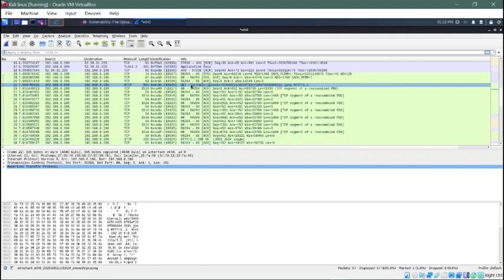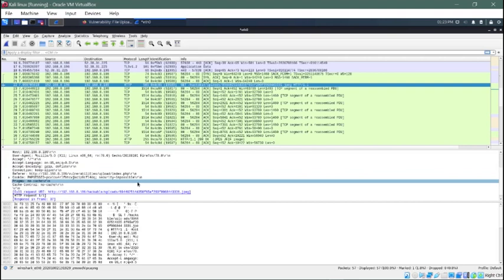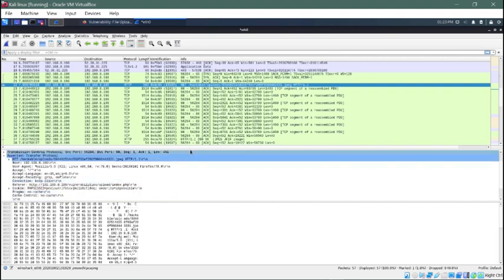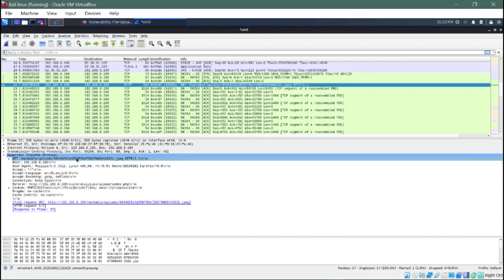So after the TCP three-way handshake, like we explained earlier, an HTTP GET request is sent to the server, and we are going to go through some important fields in that packet, and explain and analyze what each one means. So let's just go to the GET request and then go to the HTTP protocol. Let's maximize this a little bit. You can see this packet is a GET request followed by the link that we have used to download the JPEG file. You can see also the version of HTTP here.